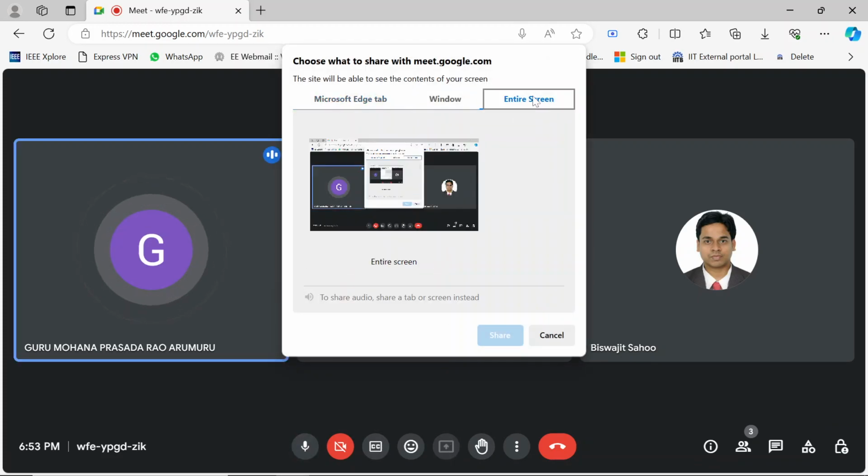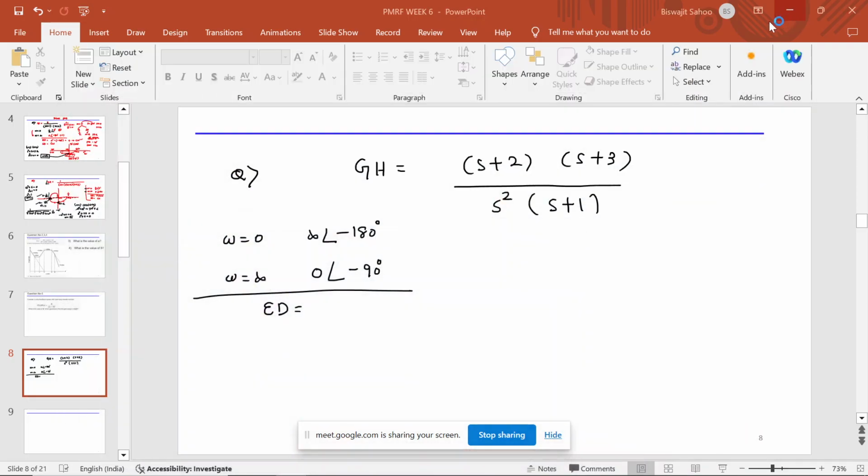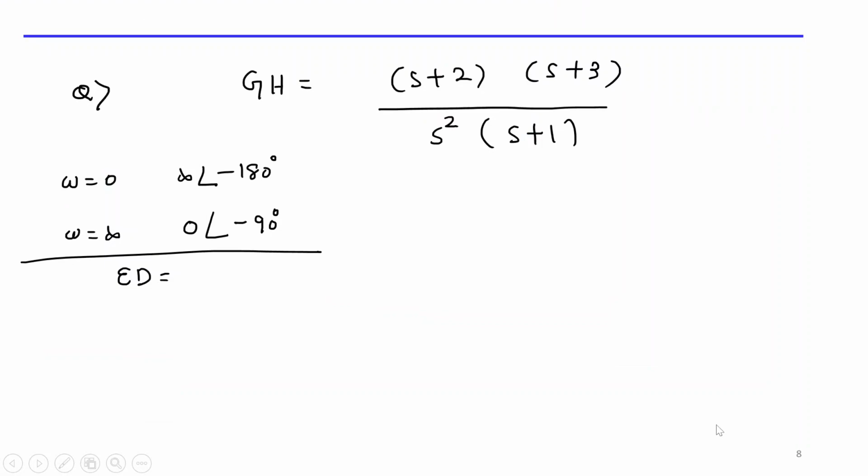Let me see whether it is clockwise or anti-clockwise. Now tell me, what is it? I told you the ending direction is minus 180 minus of minus 90. So what is this value? Positive or negative? It is minus 90. Minus 90 means negative. Negative means anti-clockwise. Are you clear how it is anti-clockwise?